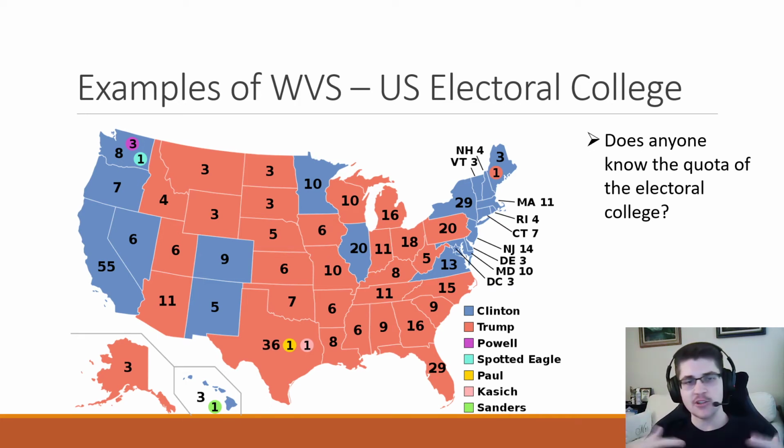But the winner is not determined by who has the most votes or any of that. It's actually determined by the Electoral College. Basically, how that works is each state is assigned a particular number of votes. If you're wondering how many, this map shows us how many votes each state gets, and in the case of 2016, I believe this is where the data is from, who got those votes, depending on party affiliation.